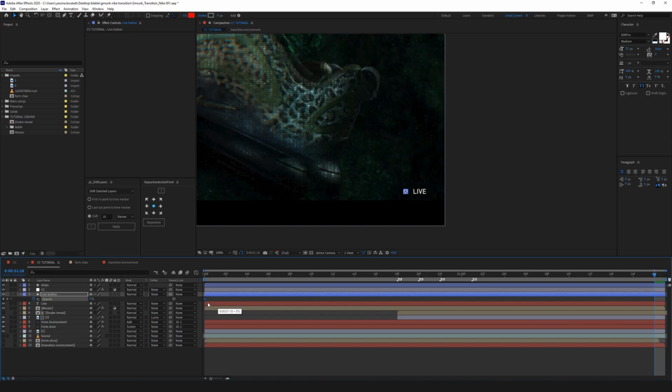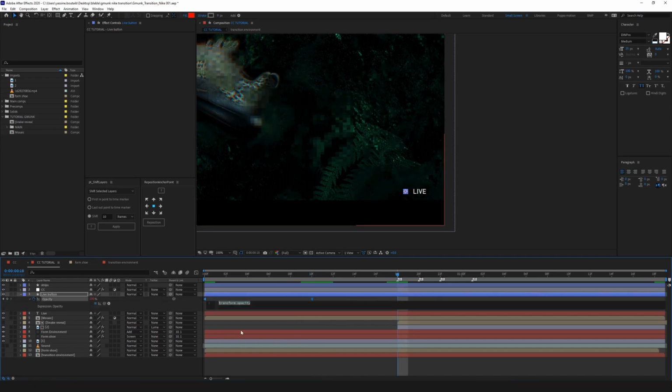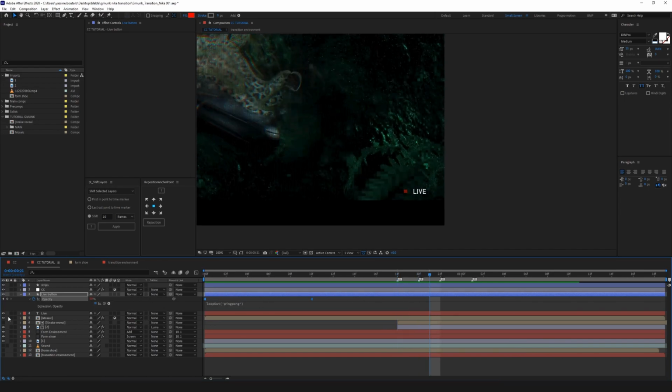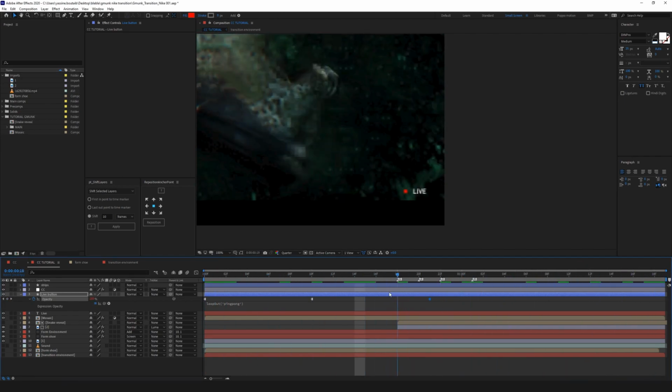I can just blip it by doing 0. I'm going to go all the way back. So I'm going to go 50, and then in the next 10 frames it's going to go to 100, and then I can go from here and do toggle hold keyframe. So what's going to happen is that it's just going to change as it gets there, and I'm just going to go here, loop out, and use ping pong so that it keeps on playing back and forth. One thing I could add is this one back. All right. So what could happen here, if I go to quarter so that we can see this fast, is that it's going to keep on playing like that.